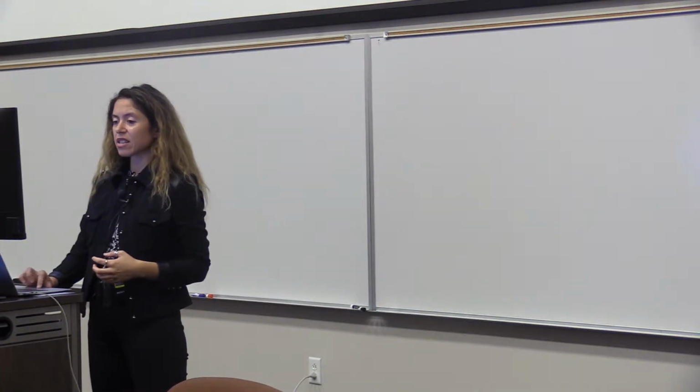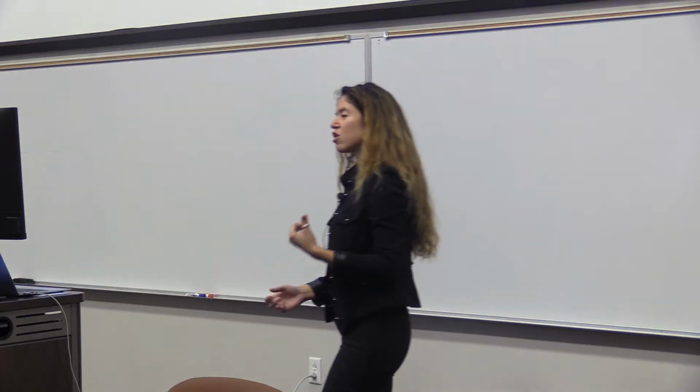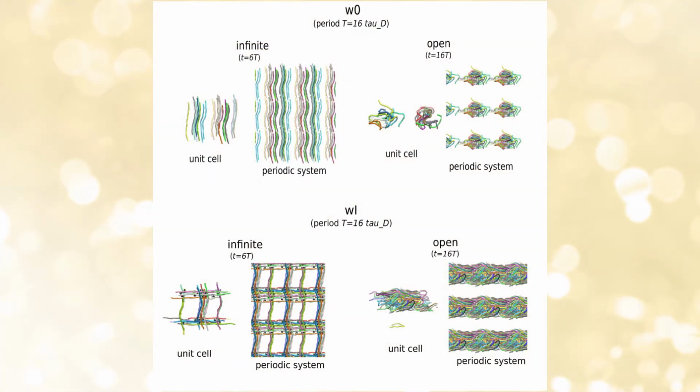And similarly here, this is the denser one. I'm sorry, there is a problem in the visualization. There is no diagonal there. And the open version of that, you see now, even if it is open, it looks more like the corresponding infinite one, just because it cannot escape the entanglements. And then we do the same for the orthogonal weave. This is what we see after running the simulation for a while. The periodic systems look a lot like what they were in the beginning.